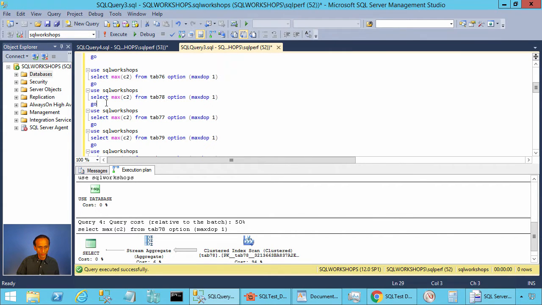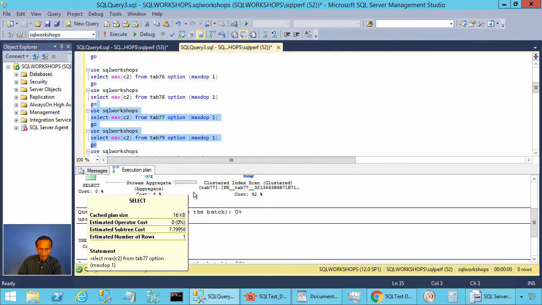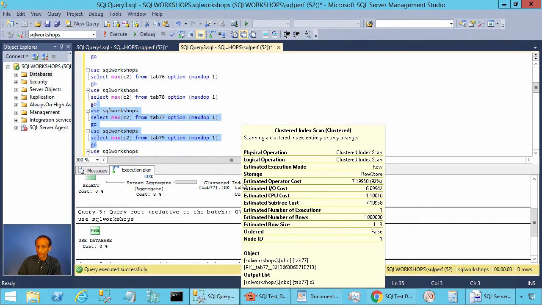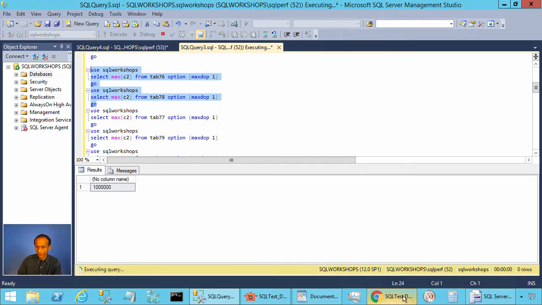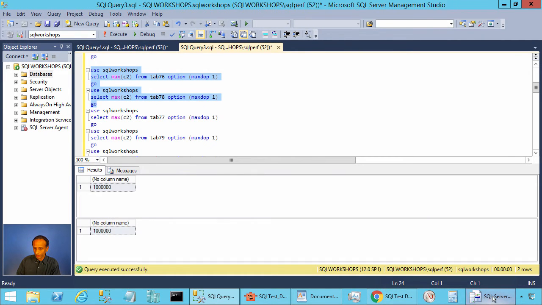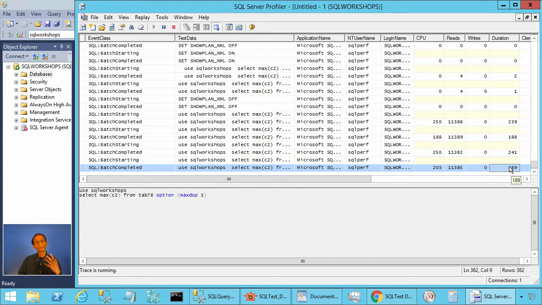Let's look at these two queries. Let's look at 77 and 79, page compressed and uncompressed, but same size. Let's look at the execution plan. There you see the cost is 7.7 and the CPU cost is 1.10016. And if you look here, again the cost is 1.10016. So if you execute both of these queries, of course in the profiler you can see the execution time 0.23, that is the page compressed, and this is uncompressed, quite different. But SQL thinks they will cost the same because it does not include the cost related to expanding the data.